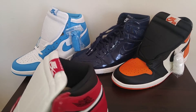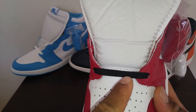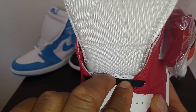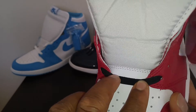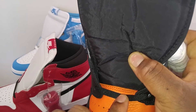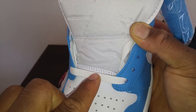Another good way of telling is the placement of the front lace relative to the bottom leather. If you take the front lace, hold it completely straight, and press it down, the lace should line up with the stitching on top with just a slight gap. The laces should not be way down showing a large gap. This is a surefire way of knowing if your Jordan 1s are fake or real. You can see this is consistent on all the pairs — press it down and there it is.